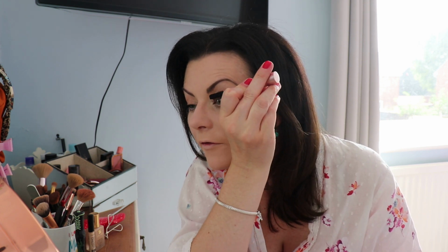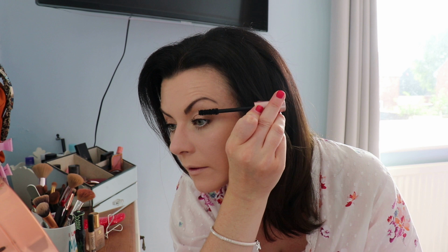Sometimes I always have that fear that they're not going to go on right, and they're not going to look good. And to be fair, this mascara is good enough that I don't really need them. But I'm still going to do it because I want to have eyelashes on today because it's a special occasion. I wonder whether my friend has any idea.